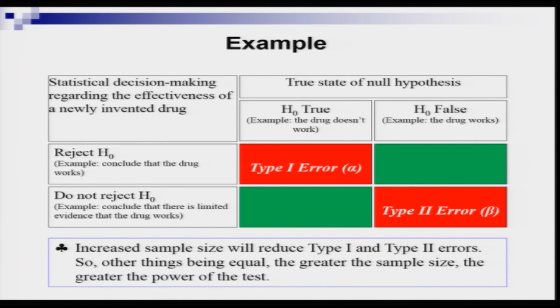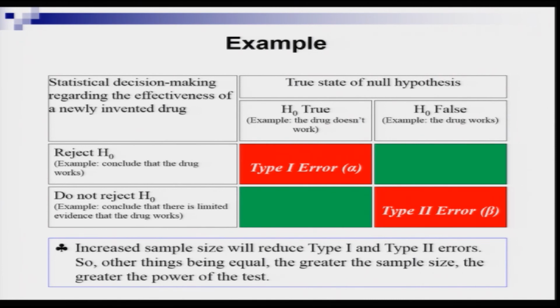Now, depending on the true state of the null hypothesis and your decision, either reject or do not reject, there could be 4 different cases that are possible. Now we are going to look at them one by one. Let us consider the first case, when H naught is indeed true but you have rejected the null hypothesis. That is given by the red color box, and you see I have written type 1 error there. I have defined type 1 error previously, and the probability of type 1 error is alpha.